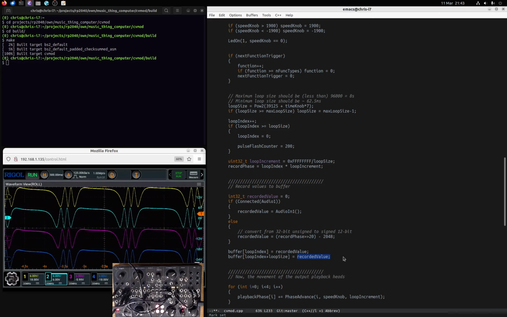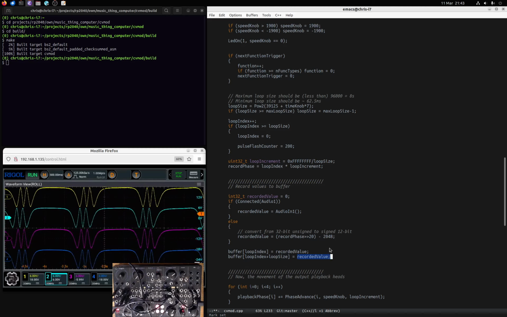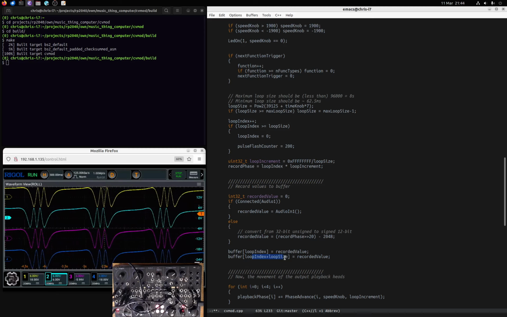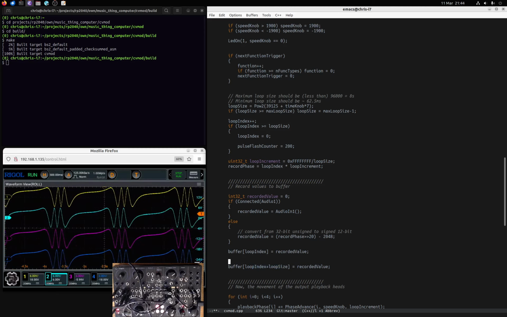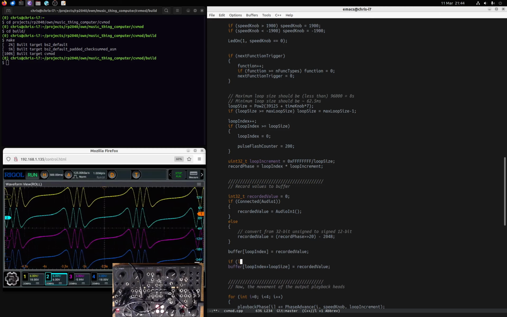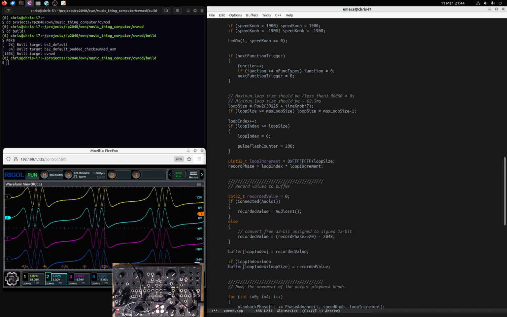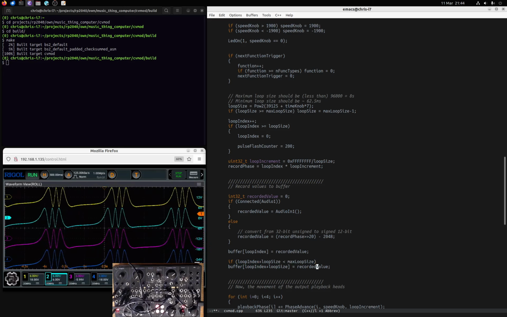Now, I actually don't think this is going to work terribly well for two reasons. One, we need to make sure that this value is actually smaller than max loop size, but even if we do that, I think this is going to cause problems. But let's just do this anyway. So if loop index plus loop size is smaller than max loop size, then record to the buffer.